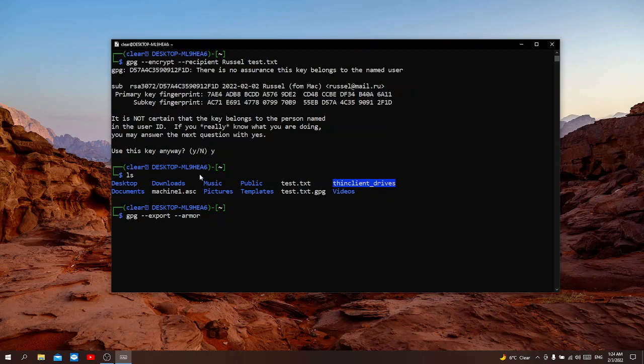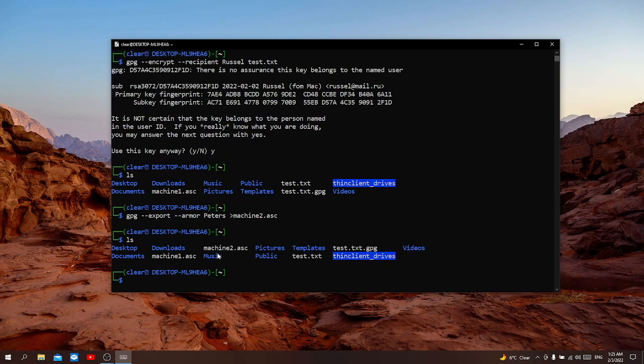So export armor. Our public key ID is Peters. We are going to name our public key machine 2.